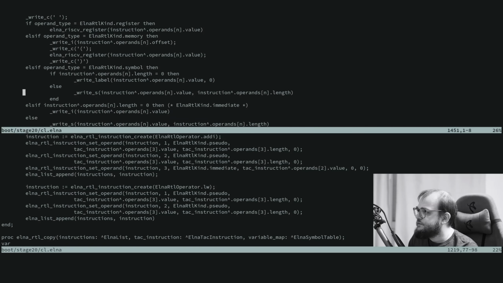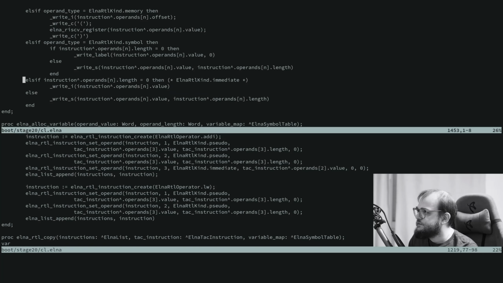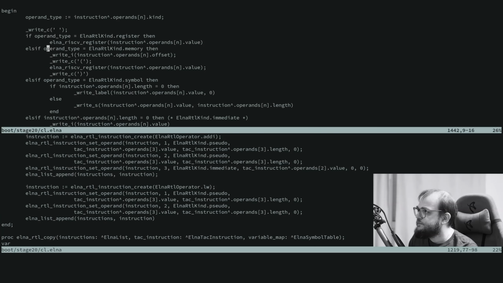And this function checks. So here we write an immediate. Here we write a symbol, and here we write a register, and we just pass register name. And here we write memory.